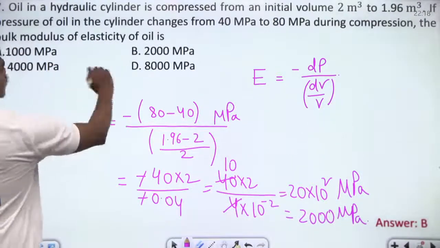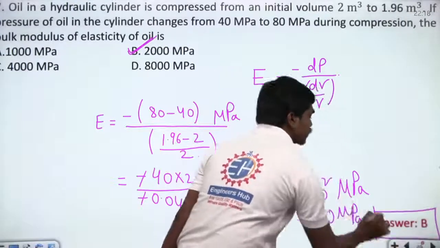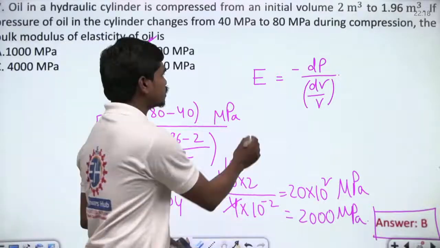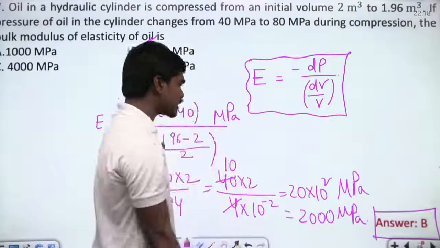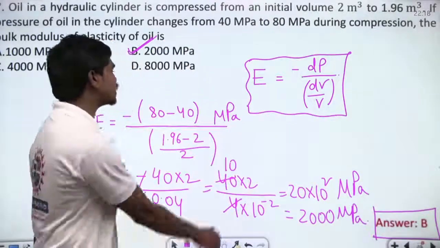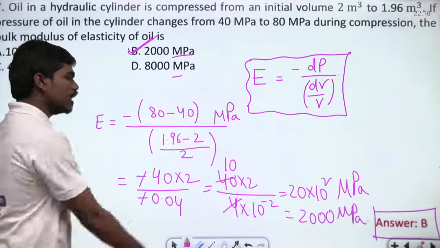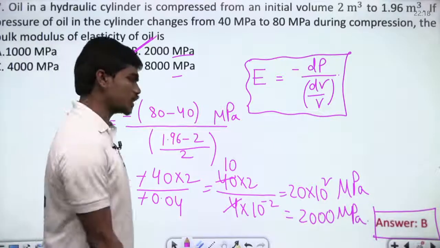So where is the 2000? Yes, here is the 2000. And what's the answer? Yes, this is B. Correct. So did you all understand? It's a simple definition that we have taught in the class. Bulk modulus is nothing but minus of dP divided by dV by V. Can you all recollect this, which I have taught you in class? Since the options are in megapascals, I didn't disturb this value. I have written this in megapascals because this is meter cube, this is also meter cube. So this bottom term is totally dimensionless.